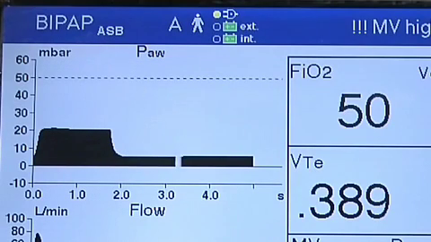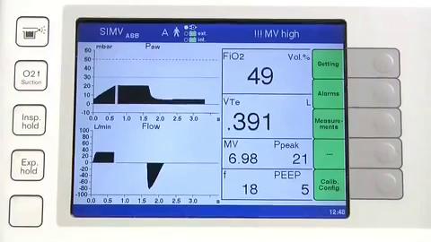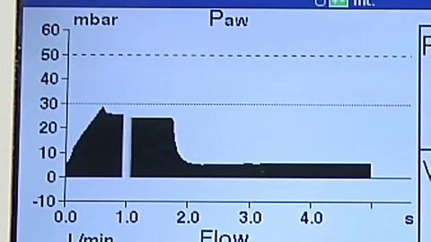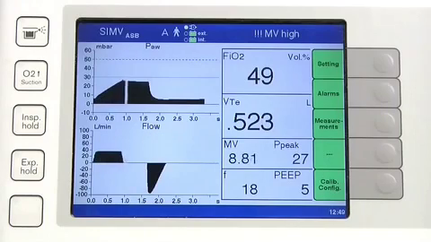If we change it to volume control ventilation, you can see the waveform changes because this is a constant flow. It flows rapidly in at the beginning of inspiration and then remains for the preset tidal volume before rapidly returning to zero. Flow during expiration depends on the resistances in the lungs and the airway. So therefore, the lines should always appear smooth. And if they're not, there could be some kind of bronchospasm.